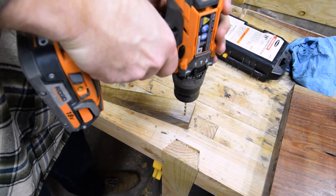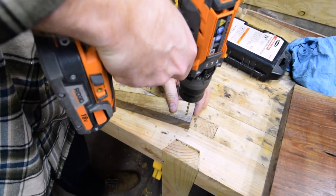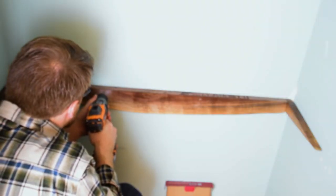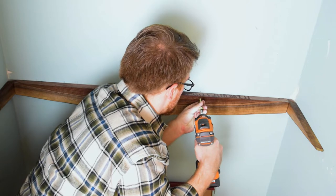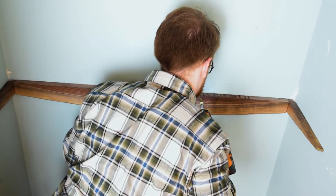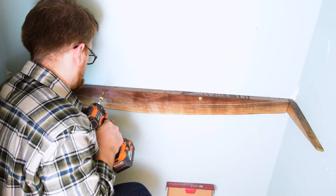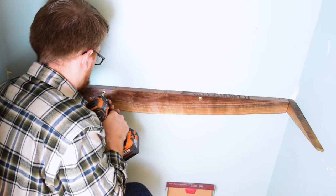So I decided to use the cutoff from the walnut slab to make sort of a saddle for the rest of the slab to rest in. That way the grain would match and the color would match. It'd be a little bit better to look at in the end. I attached it with the Self-Forcing impact driver from Ridgid. This is my first time using it, but man, you don't realize how big of a help that is until you use it in the closet.